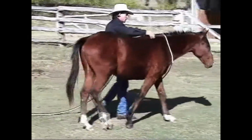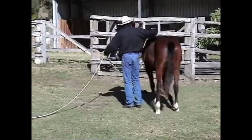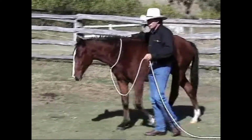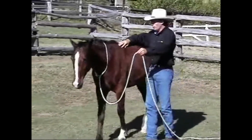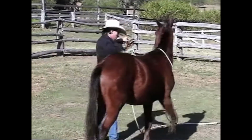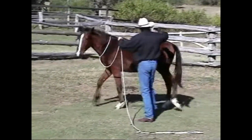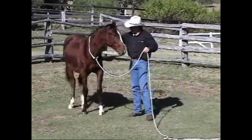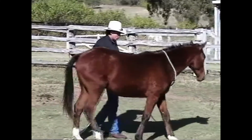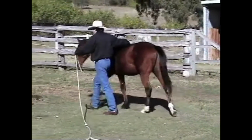So here, I haven't got any pressure on him, I'm just walking along with Major. Now the only thing he has to do is make sure he turns left. He can go anywhere he wants as long as he turns left. Now if he goes to turn right, I could push his hind with my hand to steer him, or I could drive his hind away and shoo it away like that. When you're up close, it might be contact that you need, so push. Drive forward. Once he goes forward, we release.